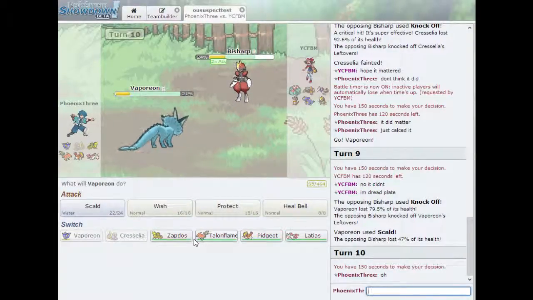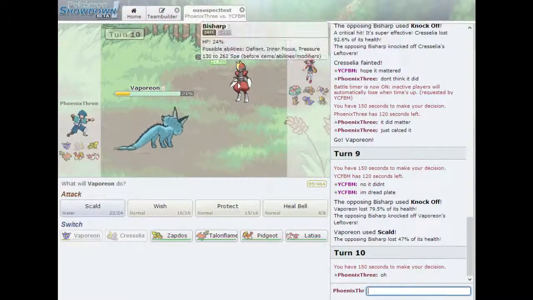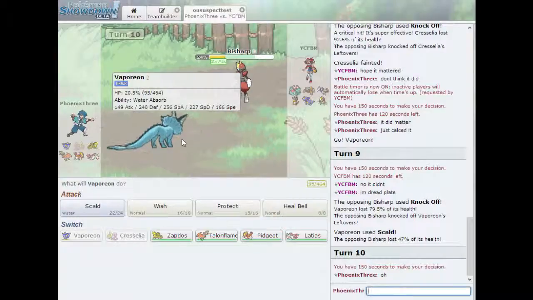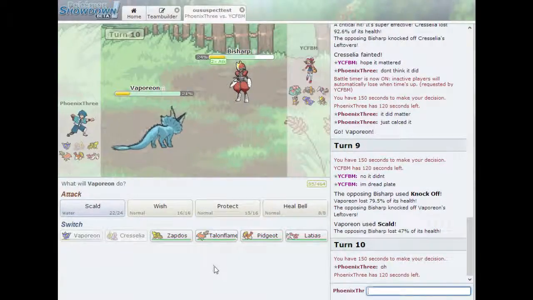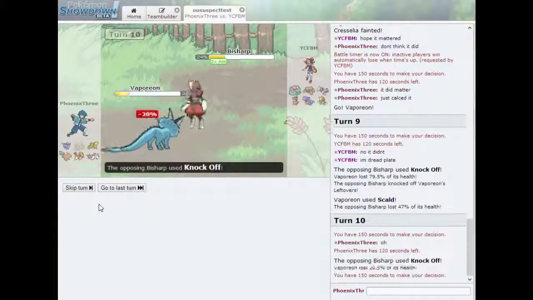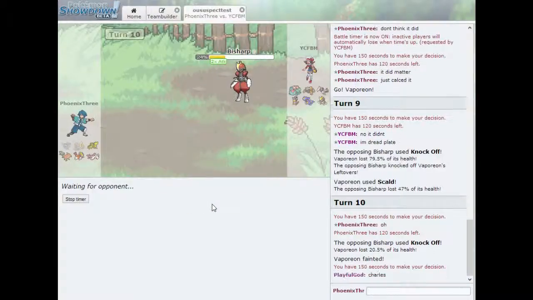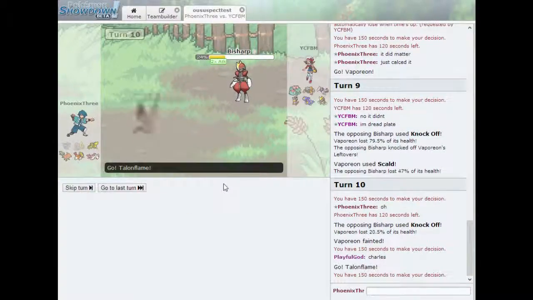I mean, I don't think I want to lose another Pokemon here to Bisharp, but I think I might have to. I mean, I can... It sucks this thing is faster than me, though. I think I just send in Talonflame and Brave Bird. Hope that knocks it out. Or Acrobatics. I mean, I don't really have any other options, really.